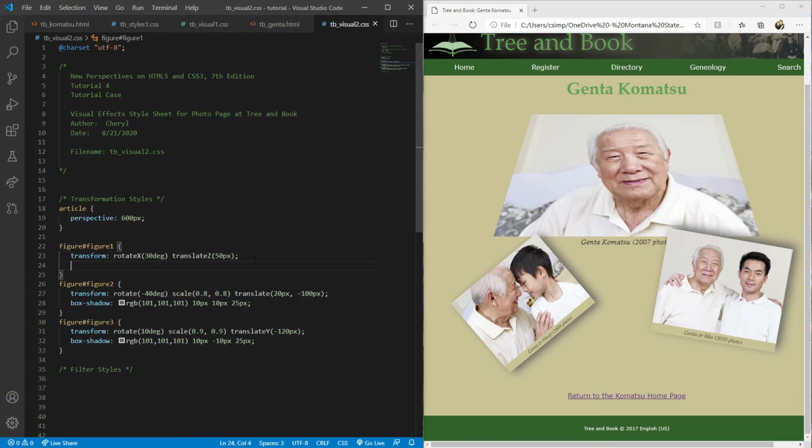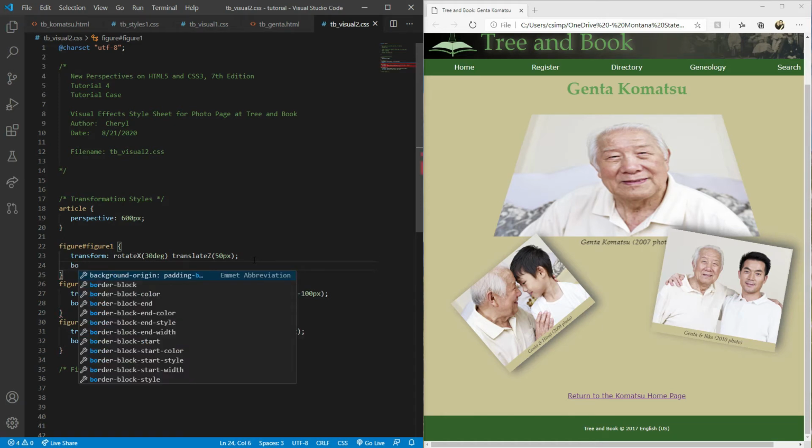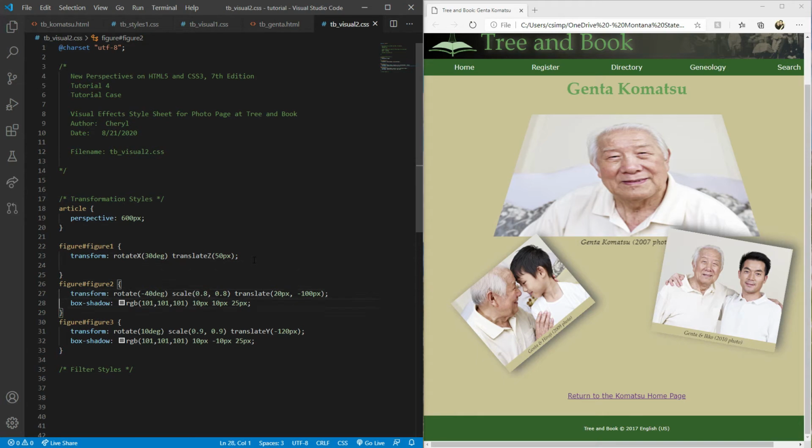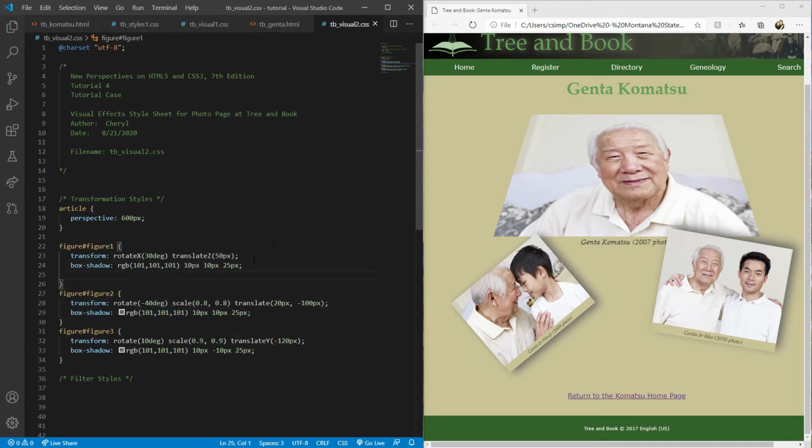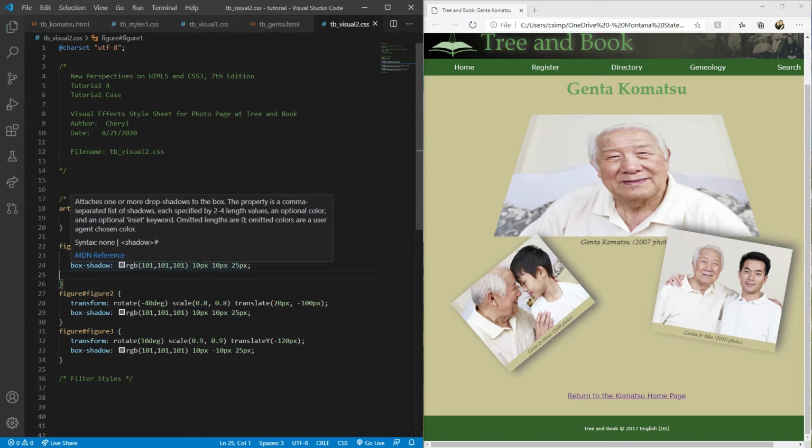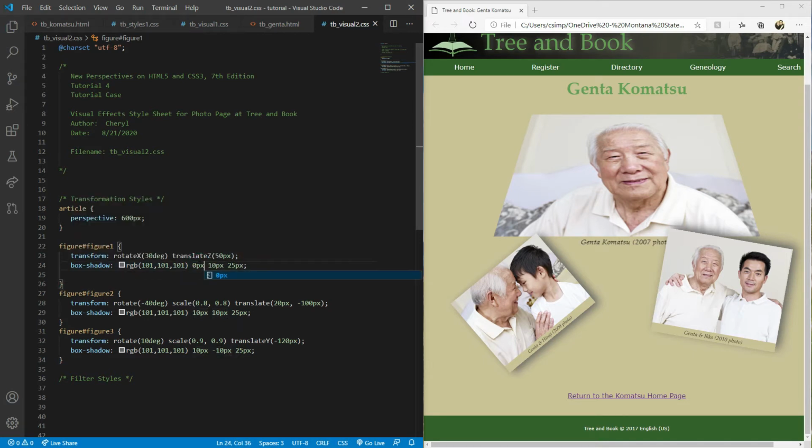Next, we're going to go ahead and add another box shadow because we like those. And actually, this is pretty similar to the other one, so I'm going to just go ahead and copy, paste. And in this case, we are going to do 0 pixels in the left and right. This one's starting right. So 0 pixels, and then 10 pixels, and then 25 pixels. So let's see what that does. And you can see we've added this box shadow to the outside, but we left the top empty. And we have a blur of 25.